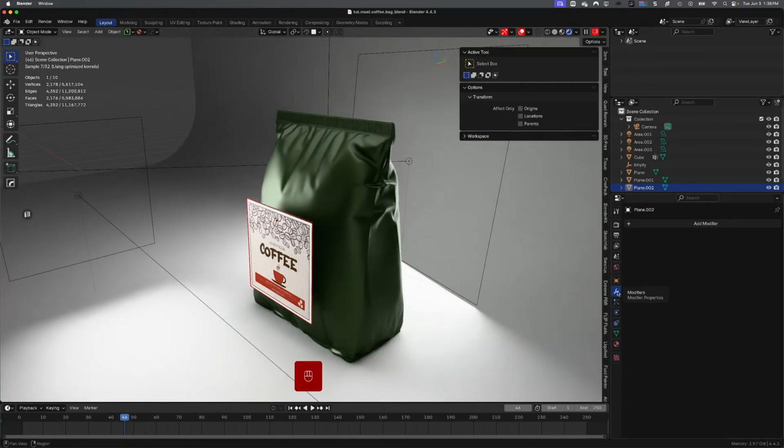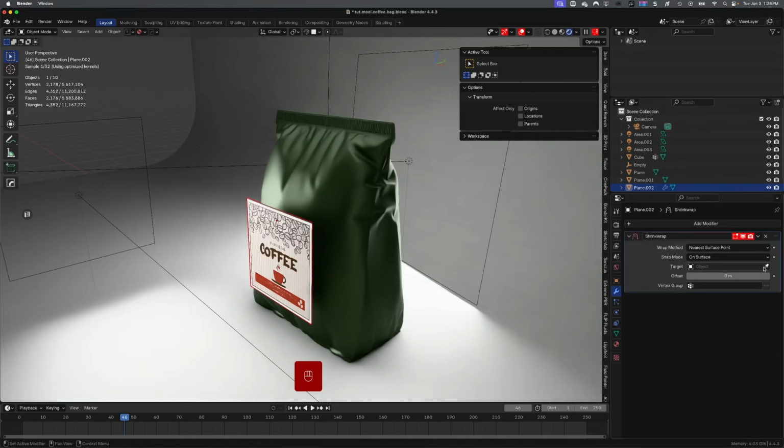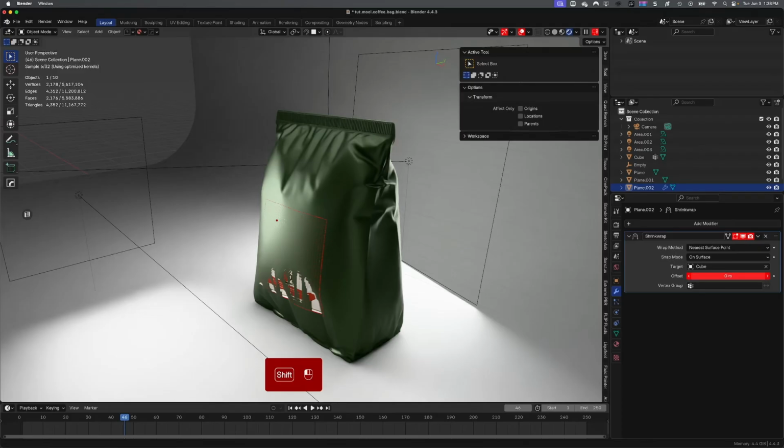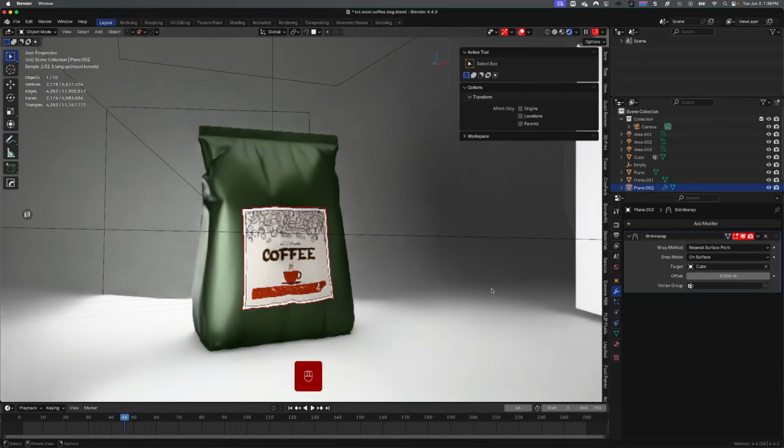So now, because we've got this hovering label, I select the label, and now I need to come in here under my modifiers and go to shrink wrap. And when I hit the little target, I want to make sure the target is the bag. So now it shrink wraps that plane where our label is to the bag. Now I'm changing the offset because I'm slowly nudging it above the surface of the bag.